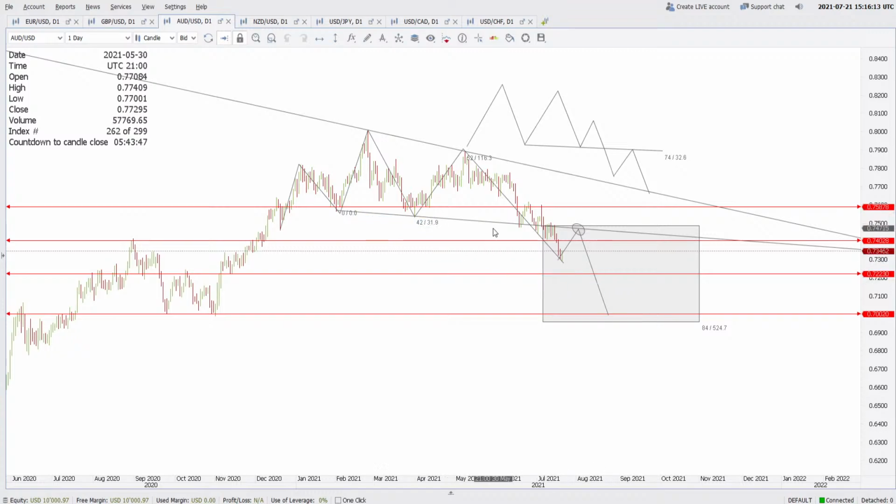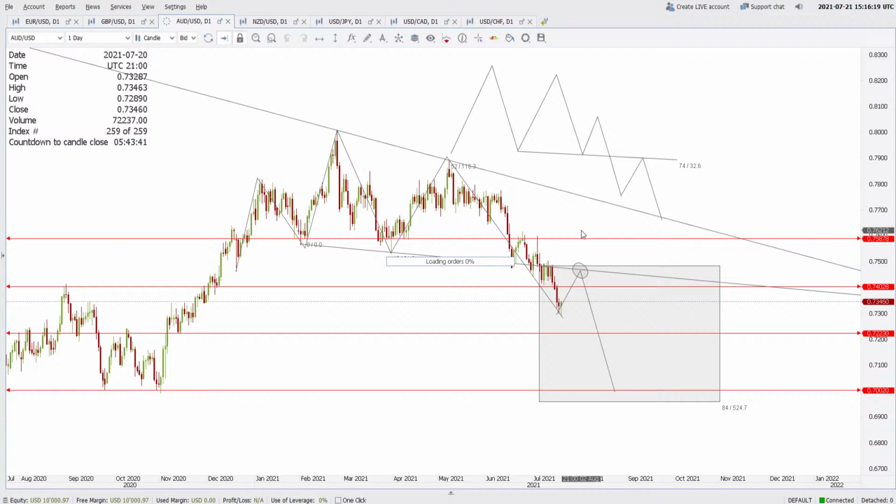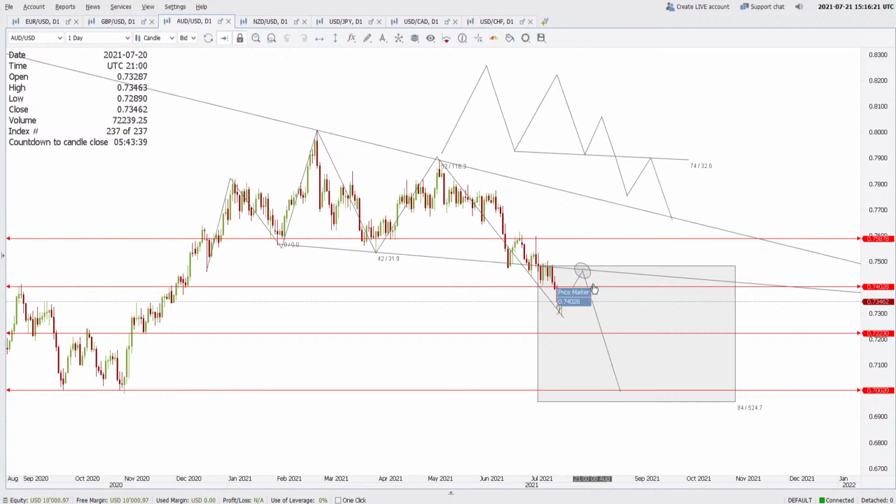So also, this head and shoulders pattern has broken now. Now expect the price to go to this level again to test it as a resistance and then come back to the 0.7002 level. This is also a measured move, my friends.